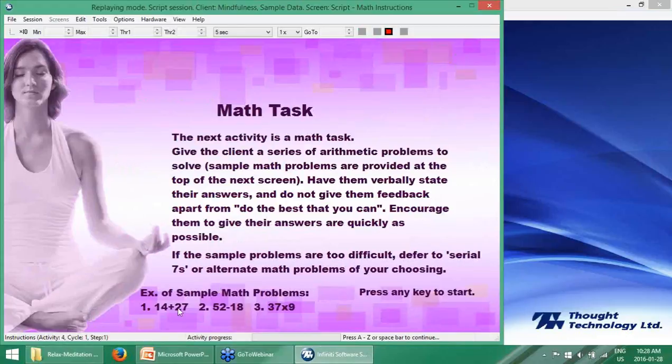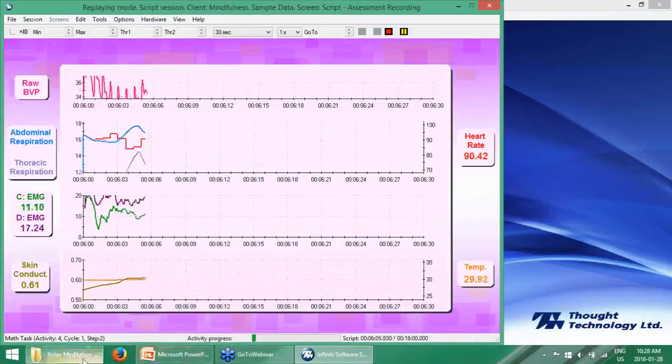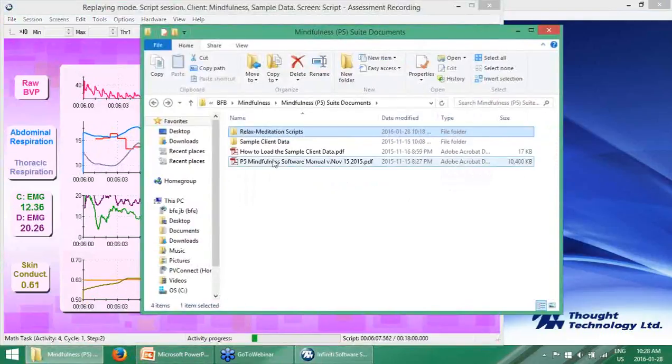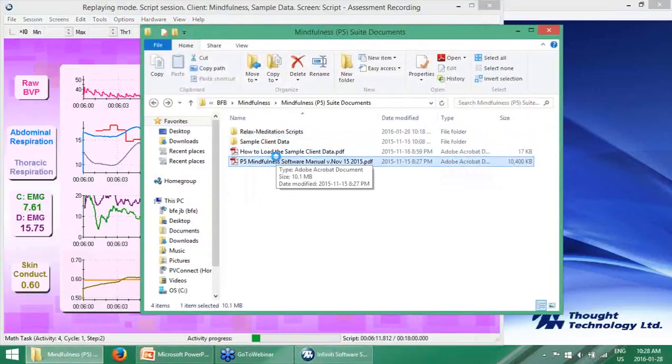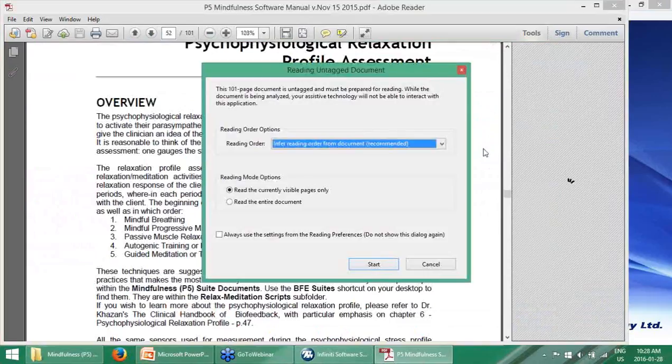Her math task is a little bit harder, specifically because Dr. Khazan likes to give people math problems that if you're a math whiz, it's no problem at all because they're all slightly trick questions. But for an average person, they would be rather stressful. Now, they themselves are not looking at the computer screen, as one would expect. However, in the software manual, we actually give you the listed instructions for the math task. And if I just rapidly show you those right now.